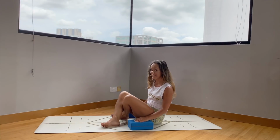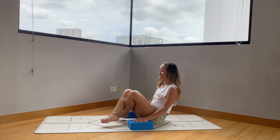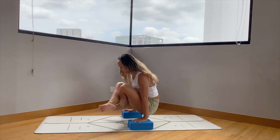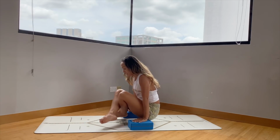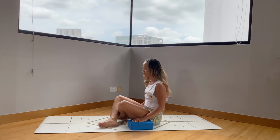I said one more, didn't say it was the last one. This is the last one, promise. And here we go. One, two, three, almost there, four, exhale down. Now shake it out.